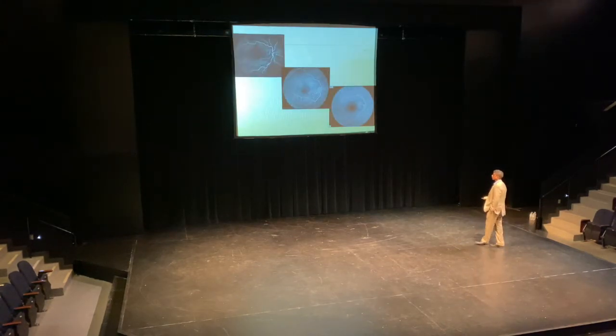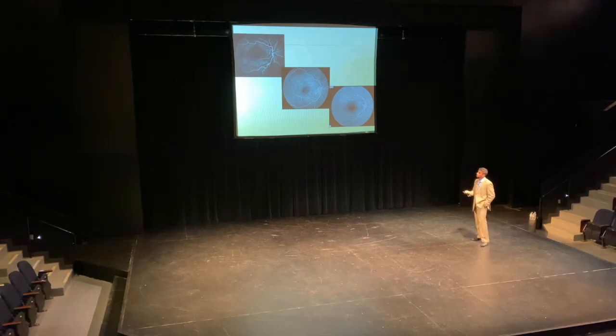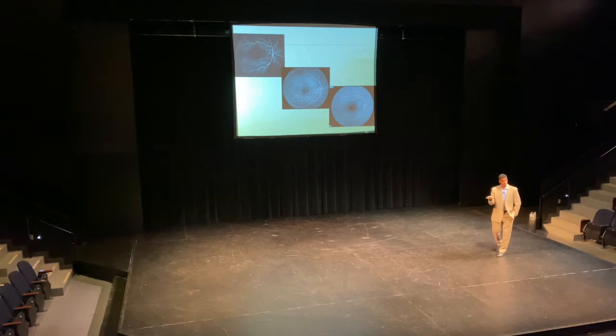This is an example of a normal angiogram. We take pictures relatively quickly after patients have the dye injected, we start to see it fill up the arteries in a patient's eye. Okay, as time goes on, it begins to fill in the veins, and we see a nice normal circulatory pattern in the back of the retina. Okay, has anybody had one of these done before? You have. Okay, great. Pretty painless, right?